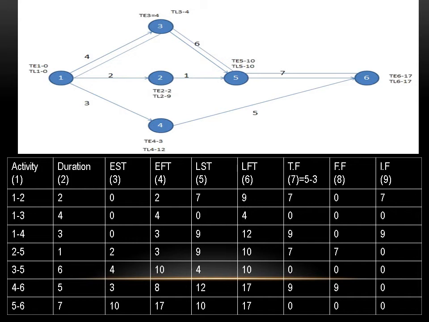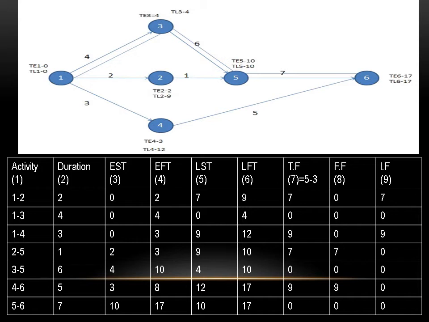Then at 1 to 3, total float is 0. Okay. And at 1, 0 minus 0, it is 0. That is the independent float for 1 to 3. Okay, I think you are clear about it. You just need to practice this. I will show you the important formulas at the end of this video. You note those formulas and kindly proceed with this type of problems.